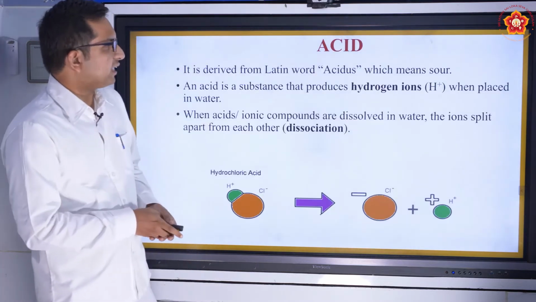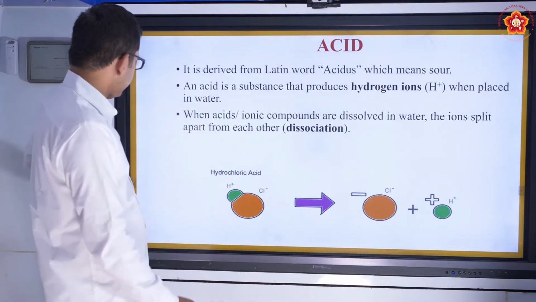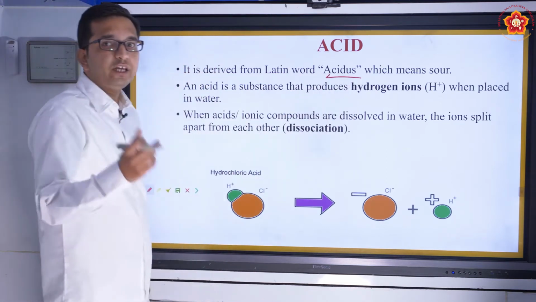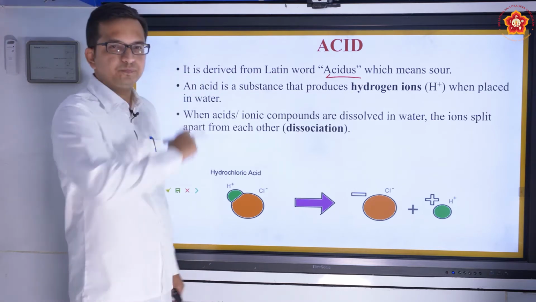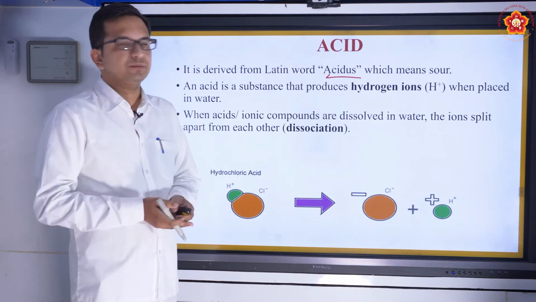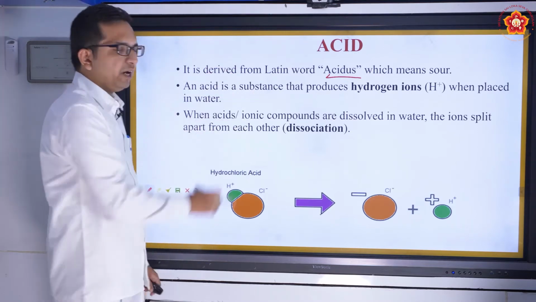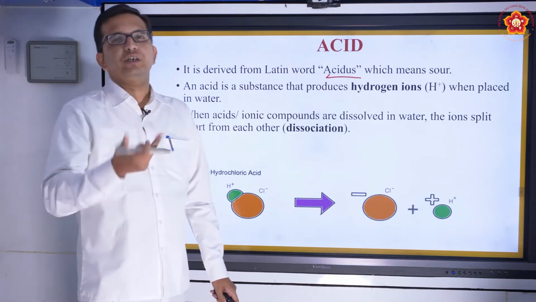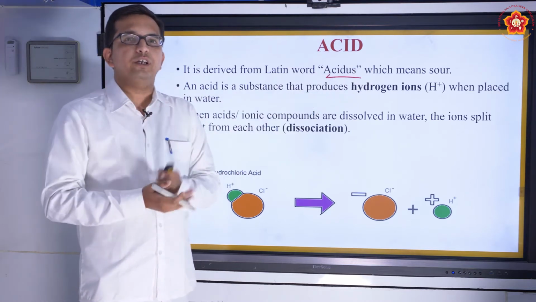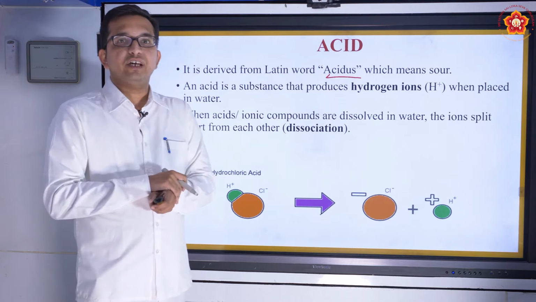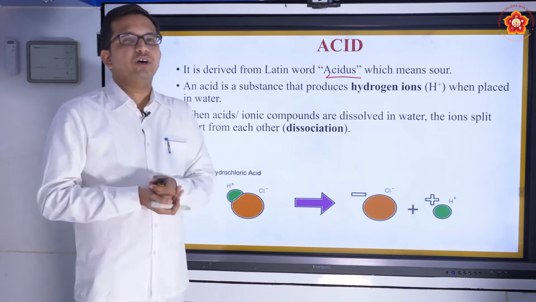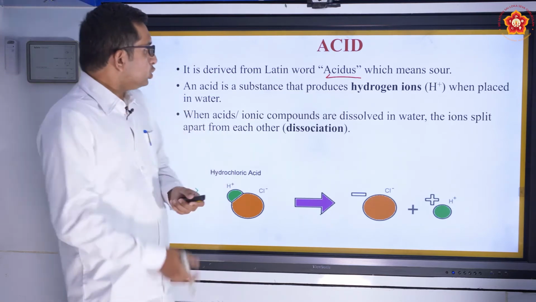So first thing, what is an acid? This word acid is derived from a word called acidus, which means sour. The bitter part is associated with those compounds which are bases. So acidus is nothing but those compounds which are sour in taste. But you cannot base everything on that one physical property. When you talk about chemistry, you start talking about hydrogen, helium, all the small elements that you have come across, carbon for example. So what is an acid?